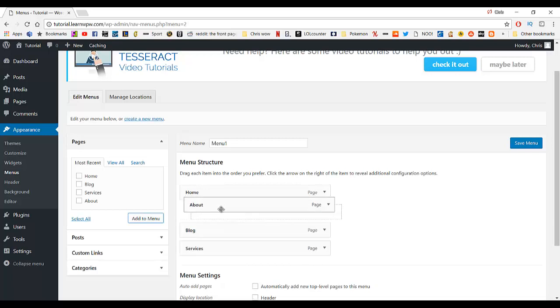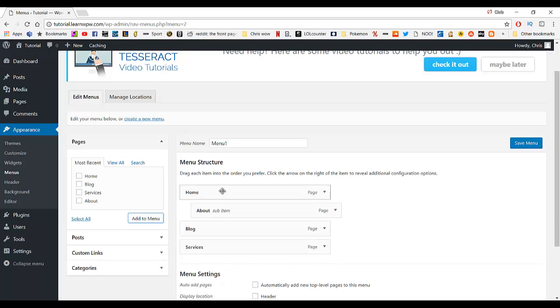If you want to have your about page there, that's actually a sub item, so that will be underneath your home. So if you're up at the top, it'll be home. If you hovered over it, it will then come underneath it. It will be a drop down. It says about. But we don't really want that, so just making sure it's all on the same alignment here. That means it's all a separate menu item. And I'm going to put the blog to the bottom there.